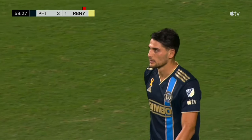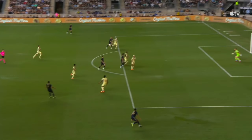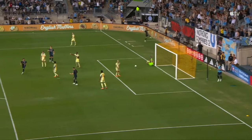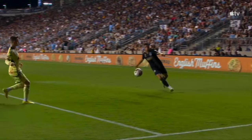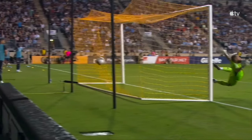I love this moment — as soon as the Union win the ball back, they're going for it. The ball goes from Alejandro Bedoya into Kai Wagner, first-time pass into Julian Carranza, and that left-footed finish by Julian — it doesn't matter if it's on his left or his right, Julian is going to find the back of the net when you give him that much time and space inside the 18-yard box. There's nothing Carlos Cornell could have done. Just a fantastic finish for goal number 6.